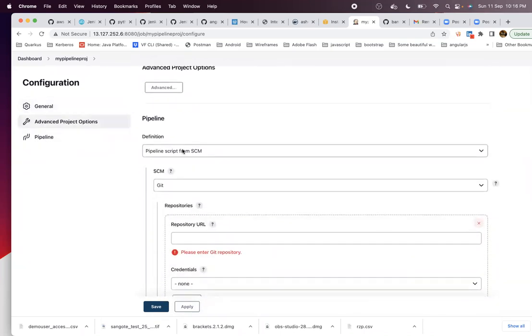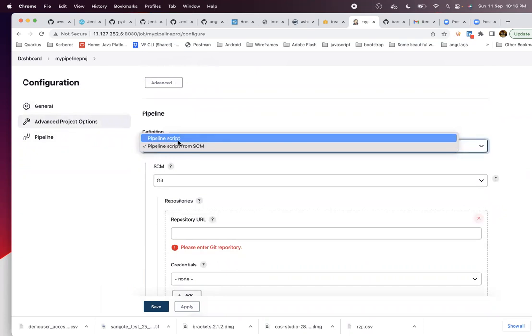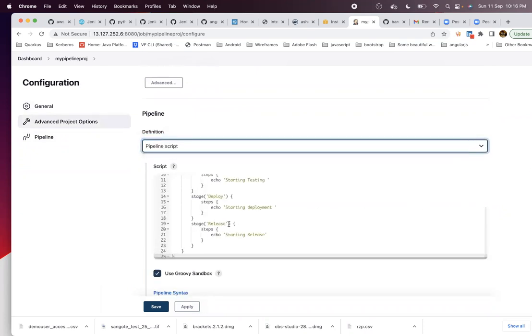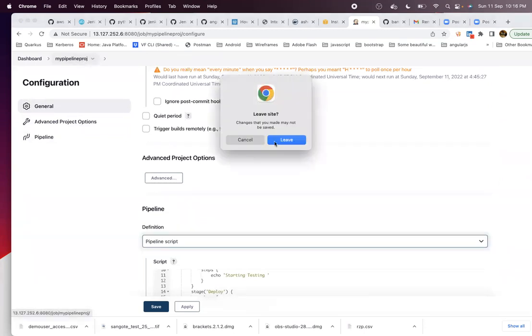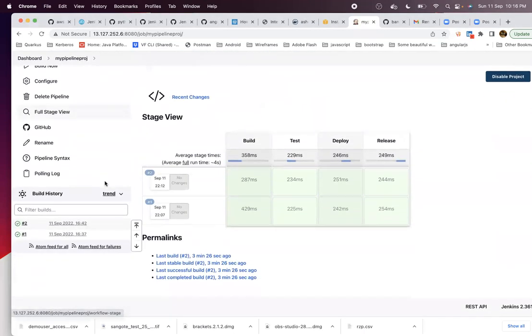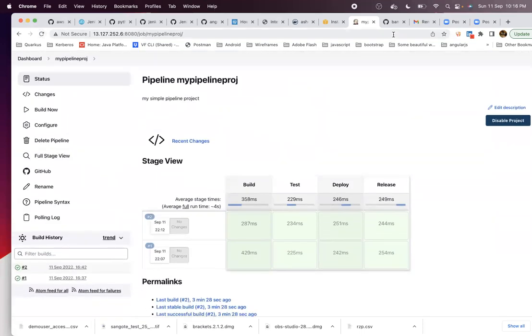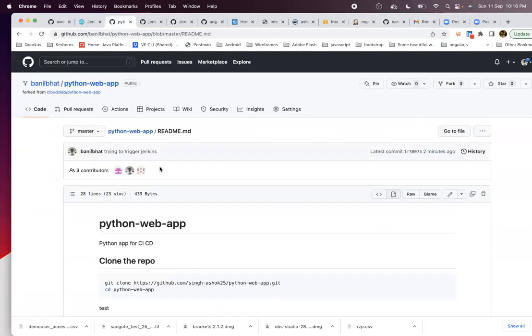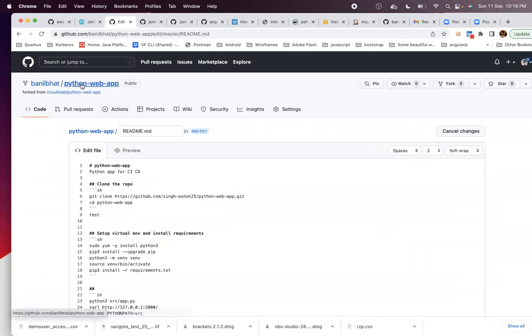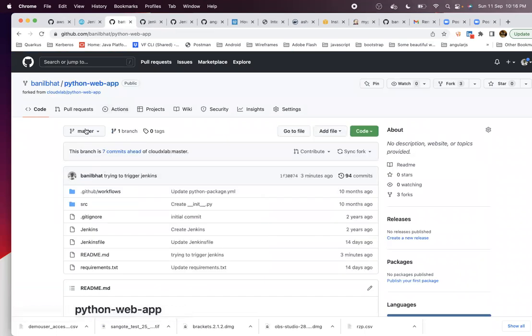So this is the direct script I have mentioned to actually run. Even if I do that, I didn't mention whether the push was happening in the master, whether it should be triggered or not, all those configurations.